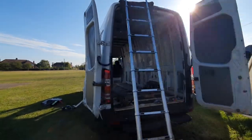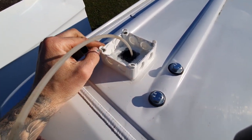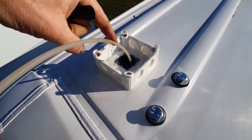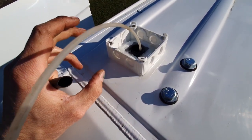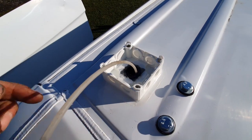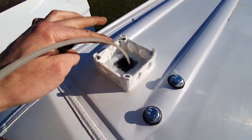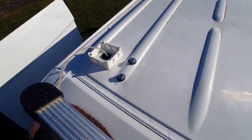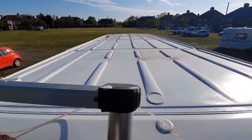I've mounted an 85mm by 85mm adaptable box on the ceiling using four self-drilling screws in the four corners, with some adhesive on the inside to stick it to the roof, and clear silicone around the outside to keep it ultra watertight. In there is a 25mm copex gland — that's flexible conduit — and there's a draw wire in it. Once the connections are done there'll be a compound inside to make it completely watertight. There's another box over there for a light which is going to go above the sliding door.